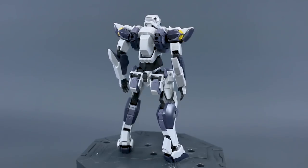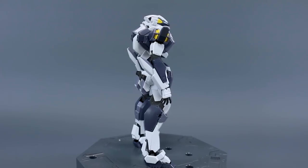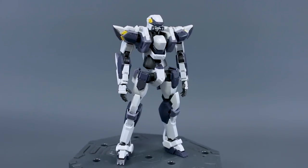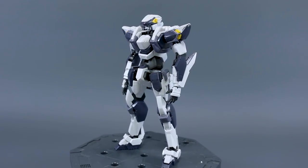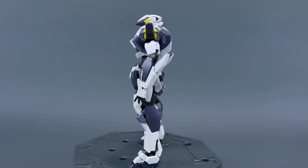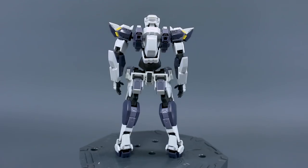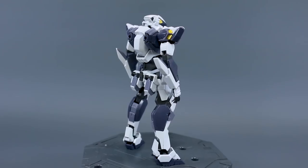Building it, when it was all coming together, it was really reminding me a lot of a Real Grade. It doesn't have the full inner frame like a Real Grade kit, but when it's all put together it looks very similar to a Real Grade Gunpla kit in terms of overall color separation and details straight out of the box. There are a few stickers but they're really not too bad. If I had to sum it up compared to Gunpla, it would be between a High Grade and a Real Grade — very, very nice.